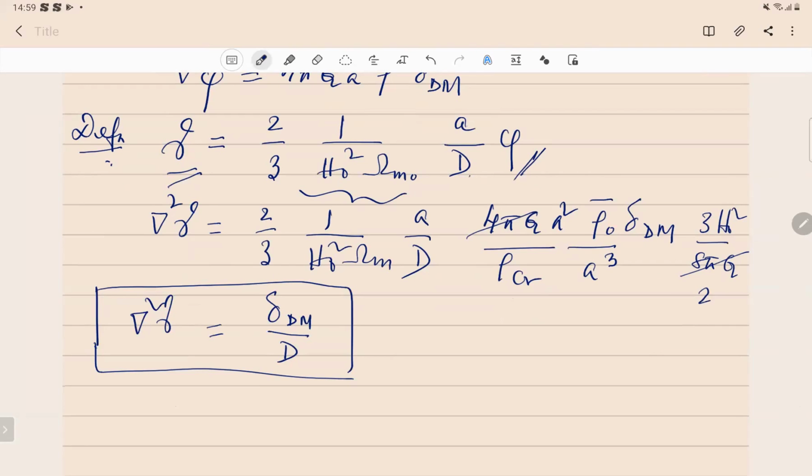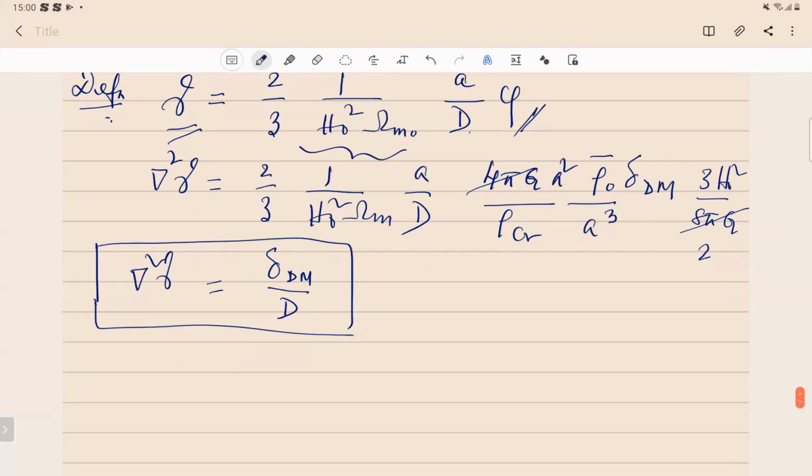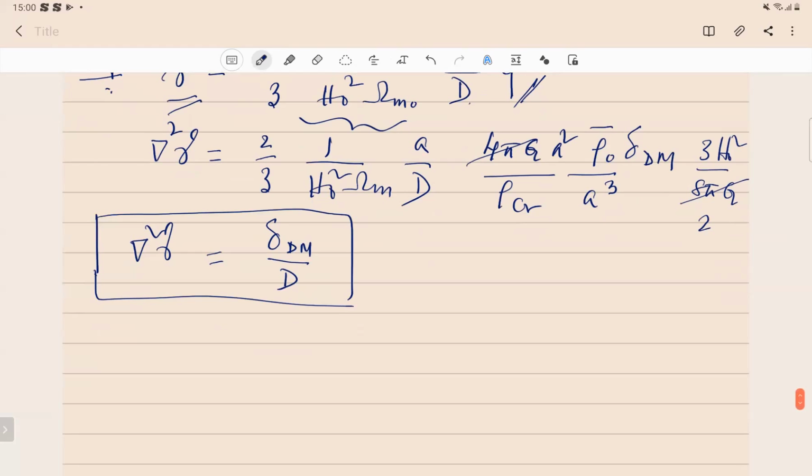Okay, now this is a Poisson-like equation, except the interesting thing is that we just saw that the time dependence of this quantity is just going to cancel, right? Because this grows as D, and this is something which is 1 over D. So the time dependence part will cancel, and you would have this del square gamma to be essentially a constant. So this is something which you have to keep at the back of mind. This del square gamma is something which is not changing with time. That's just by construction.